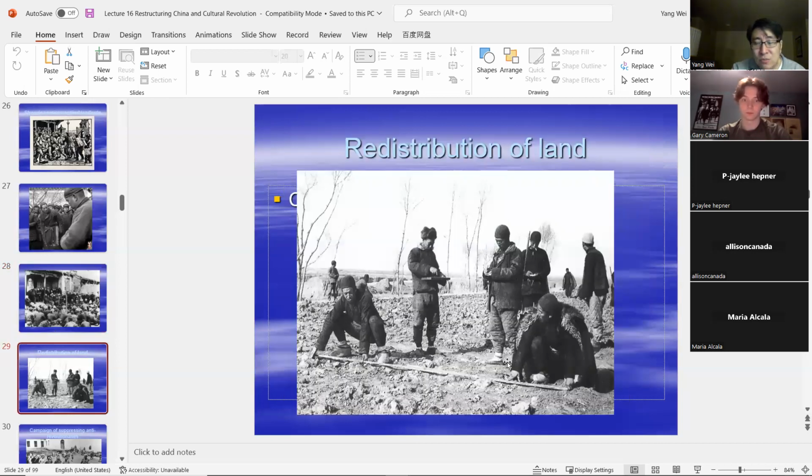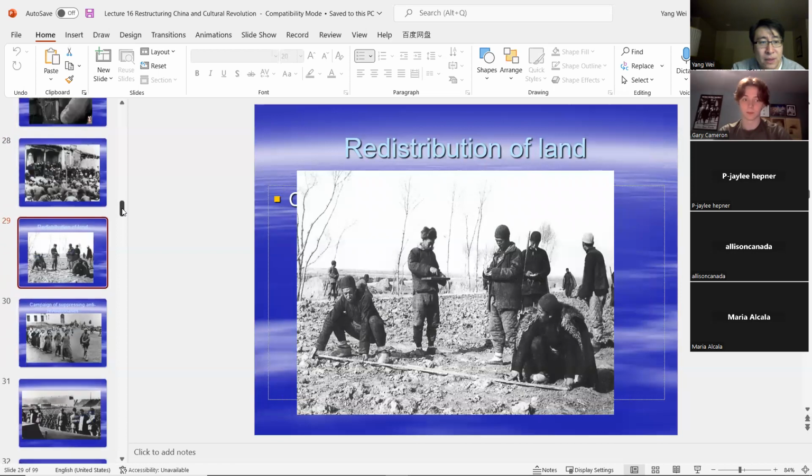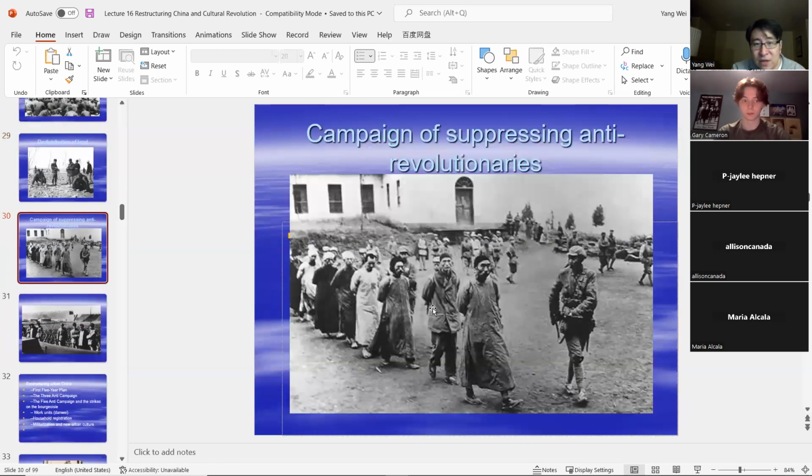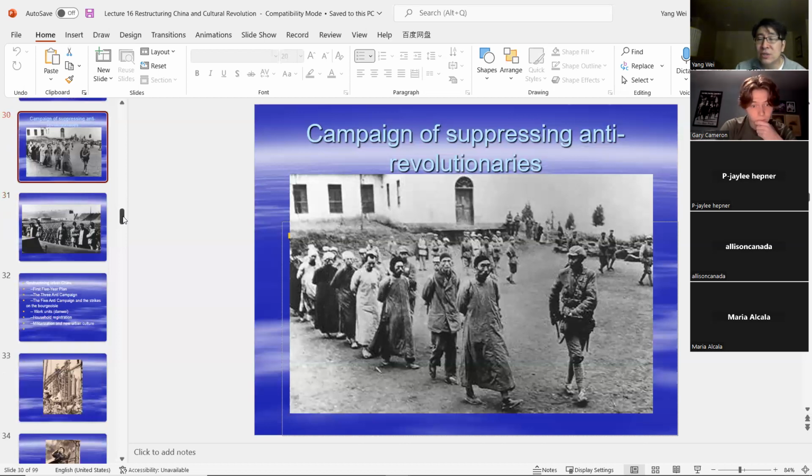And then the land will be measured and taken by the state. Mafia groups or so-called counter-revolutionaries, anyone the party did not like will be put into prison or executed. For example, the previous nationalist party army officers, typically they will be purged or executed in the 1950s. And also those collaborators with the Japanese during World War II. If during World War II you were a collaborator with the Japanese, you're in big trouble.